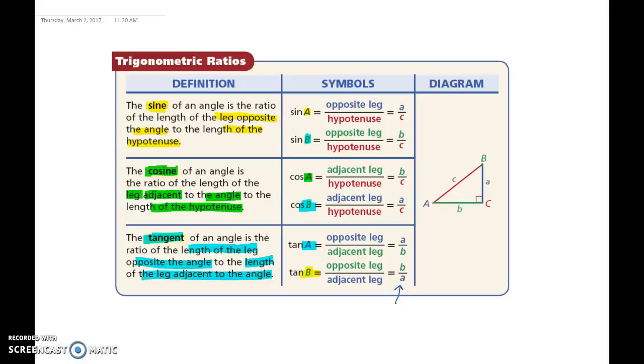Now there's one thing that we're going to remember to help us remember this, and that is Sohcahtoa. There is a song that I'm going to play for you in class pretty much every day for the next 2 weeks, so this way you remember this. Sohcahtoa, and it tells us what's going on. So is our sine is equal to opposite over hypotenuse. Ka is telling us cosine is equal to adjacent over hypotenuse. And toa is telling us tangent is equal to opposite over adjacent. So Sohcahtoa is something that you will need to remember.